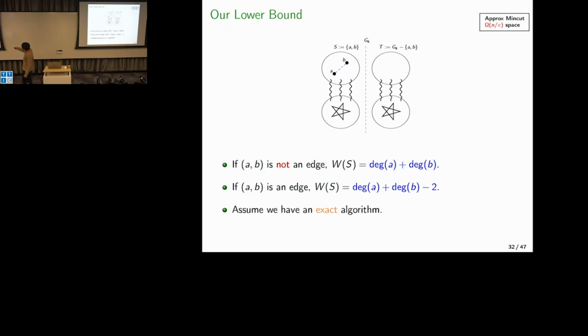And these squiggly lines mean that every vertex here is connected to every vertex here. So there's an edge between every vertex here and every vertex here. Similarly, these two vertices have an edge to every vertex here. And since these cliques are so large, if I try to move one vertex across the cut, I will get a large cost of like 10n. So this is really the min cut of the graph.